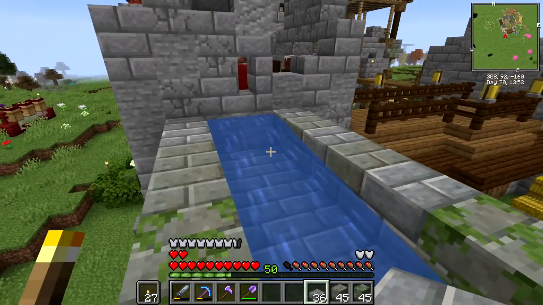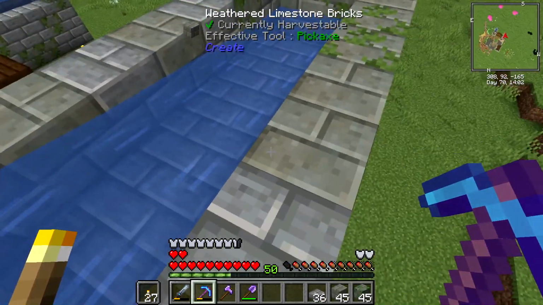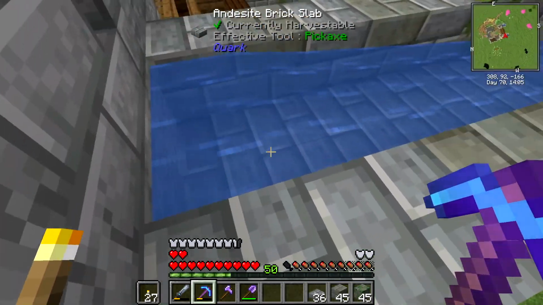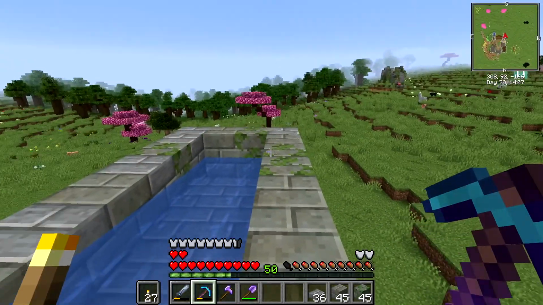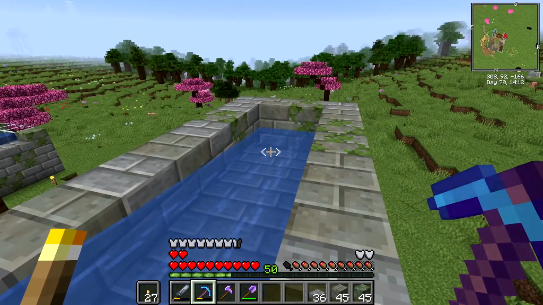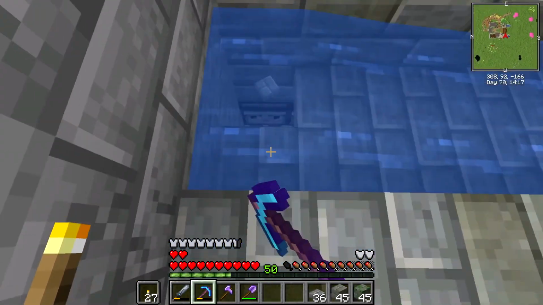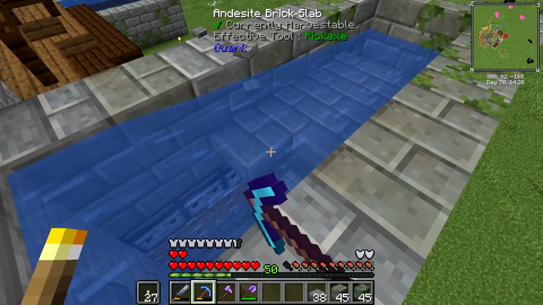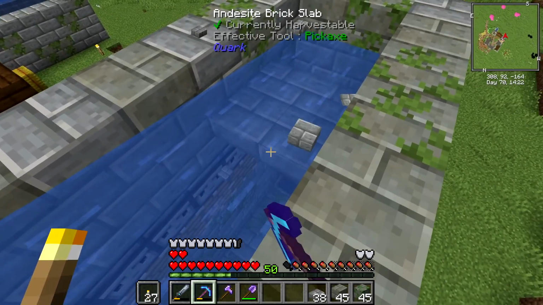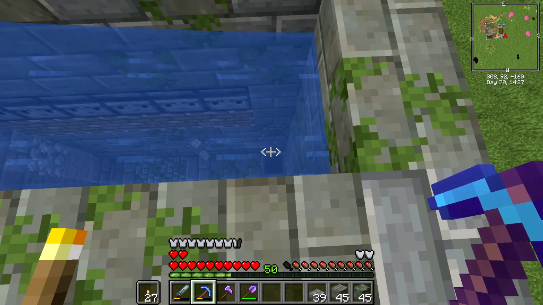Ta-da! Now we need to remove these slabs so that our kelp, as it grows up and is harvested, can also follow this water stream. And we're going to start over here against the wall. Do not start over here where the flow goes down. Start back here against the wall. And all of our slabs are also going to go down that water stream.